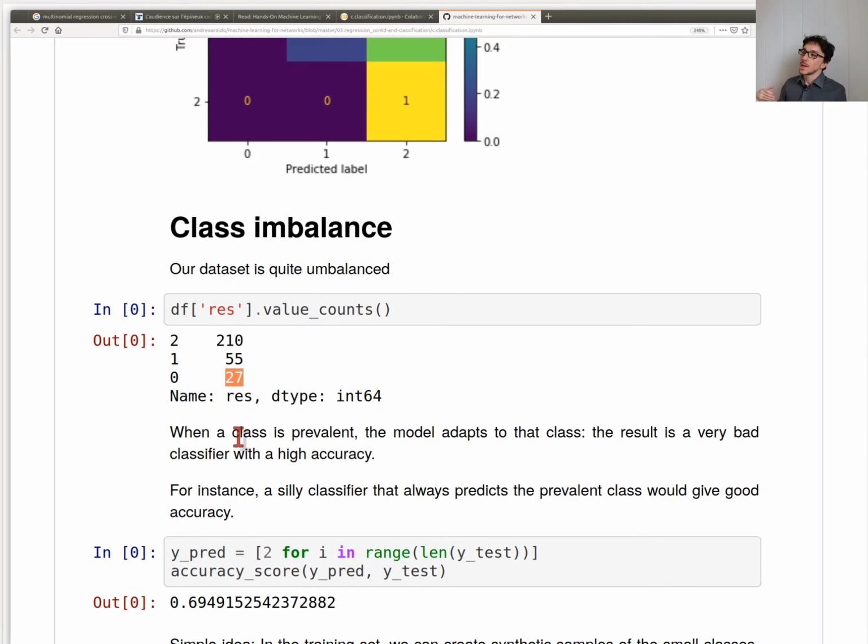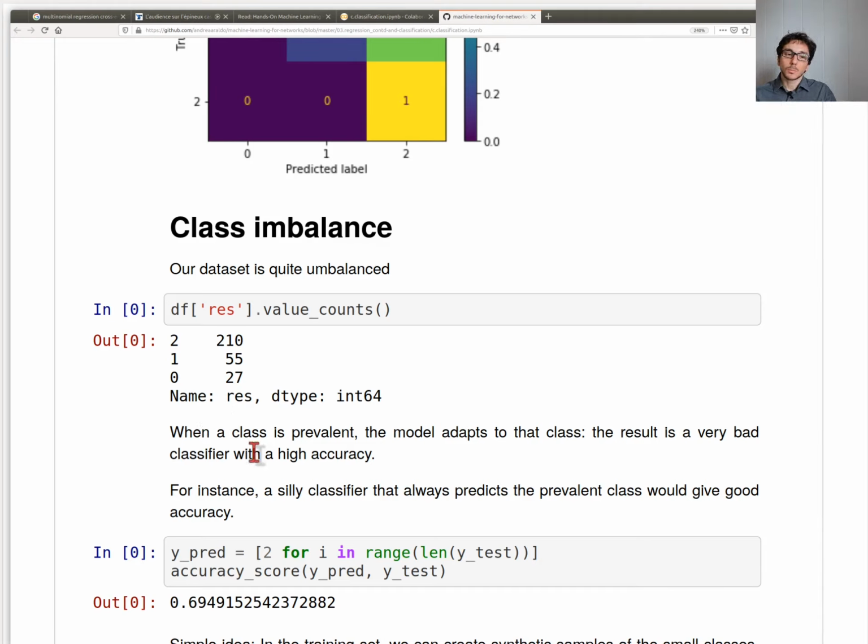So when we train our logistic regression, the algorithm for training is just trying to minimize the loss function. And of course, it will prefer to minimize the loss function for class 2, because it contributes the most to the total loss function, while the other classes are almost negligible. Their contribution to the loss function is almost negligible because they are just few samples. So we end up with a bad classifier, and that's normal.